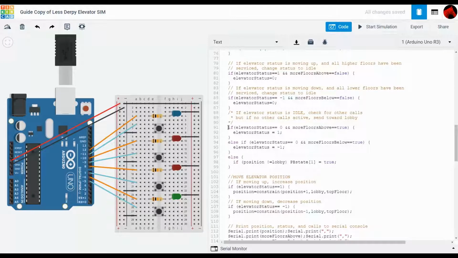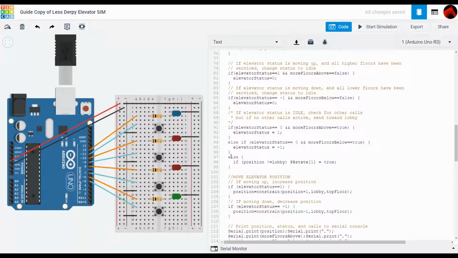Once the elevator status is idle, we can check for calls above or below and service them. So if the elevator status is idle and more floors above is true, then we'll start moving up. Otherwise, if the elevator status is idle and there are more floors called below, we'll start moving down. And the other possible option, the catch-all for everything else.